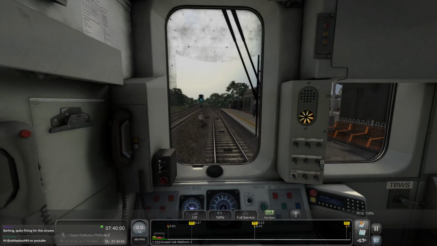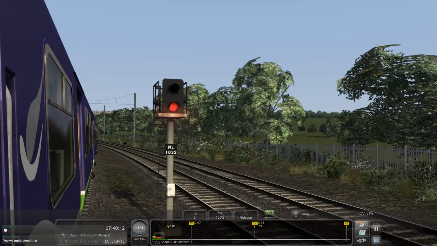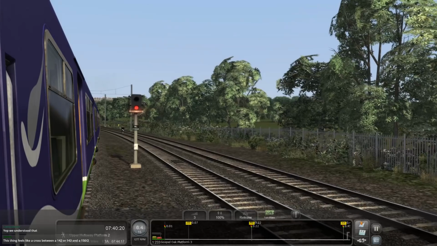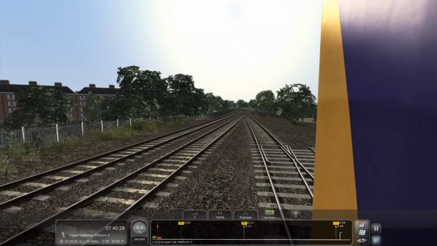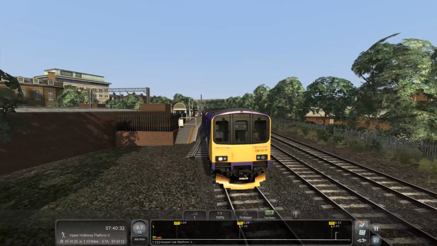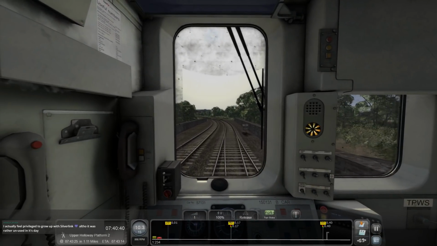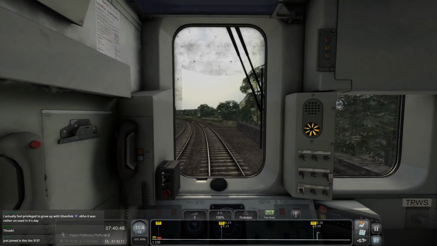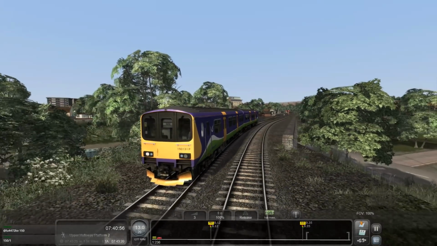Doors are closing. Let's go. Thrash it. Nice. And away we go. Upper Holloway's our next stop. Excellent. Also gonna pop the window open. That's it. Now we can hear things properly. Bit more speed. Alright. 20 now. Look at that.